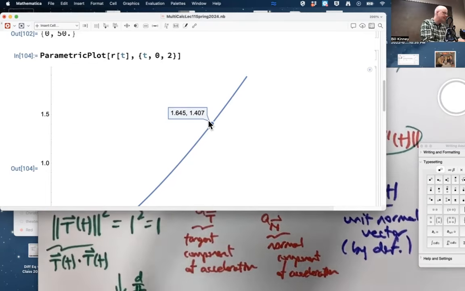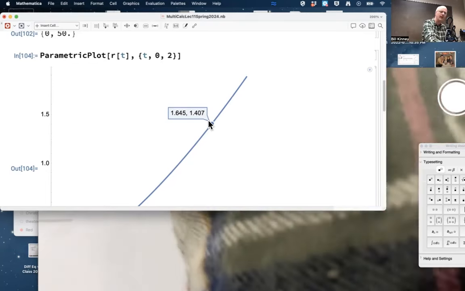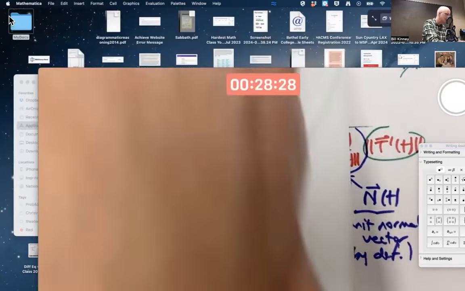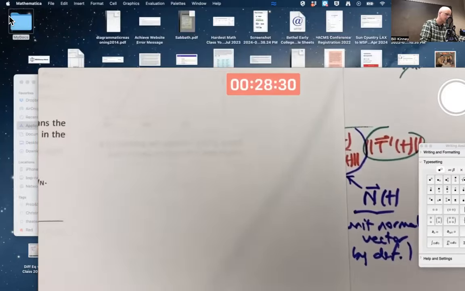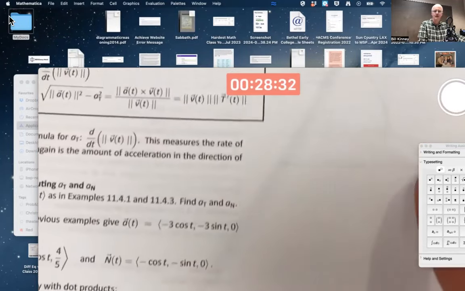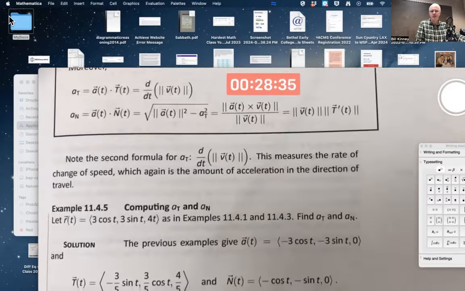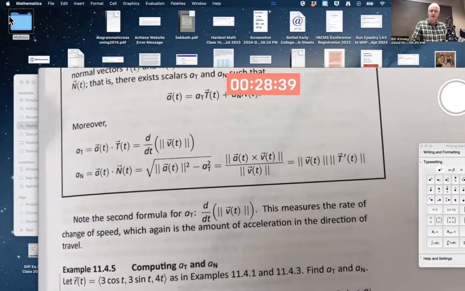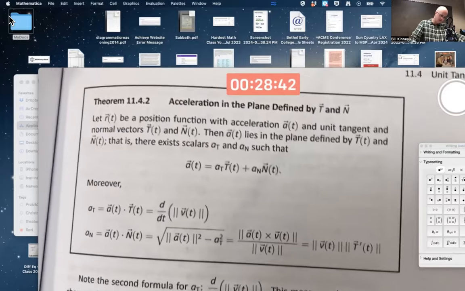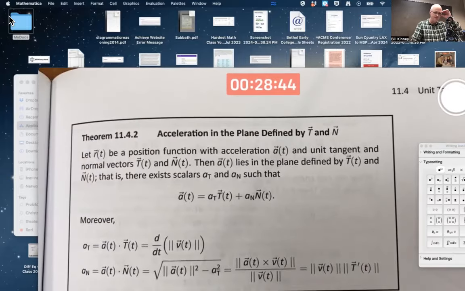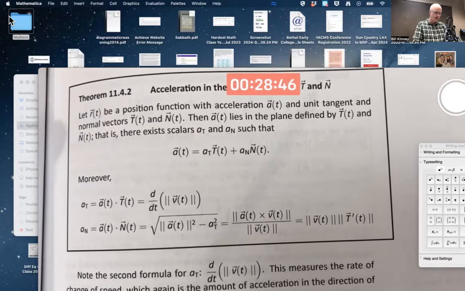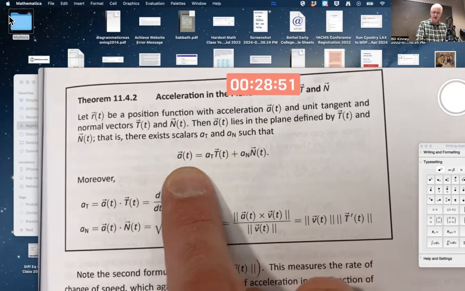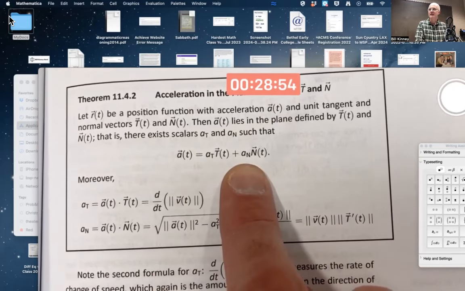There are other formulas for these things that, instead of taking the time to derive, since we're already running low on time, let's just look at them in the book. And you want to use whatever formula is convenient. Here's the key box. It's page 669. The position function is r of t, acceleration function is a of t. Here's this decomposition.